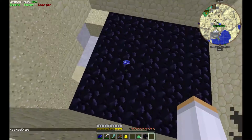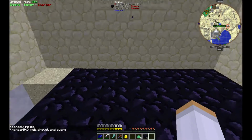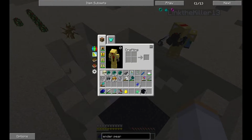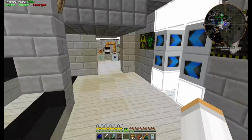And it goes boom, and it splits them up, and now we have a pair of quantum entangled singularities, which is cool, because that's what we need to link the two together. And I'm just going to cover this up, and then we'll use this in the future again. All right, guys. I gotta renovate here.